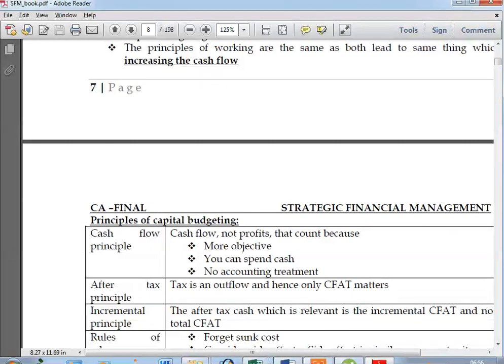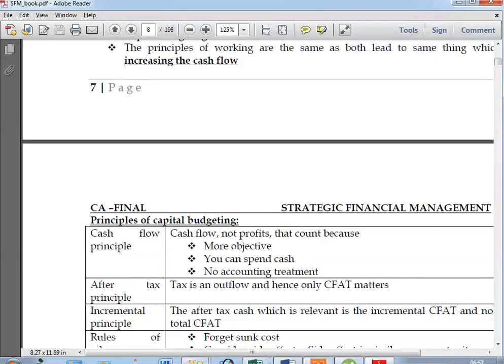13 lakhs. Now, when I do my capital budgeting analysis, the MBA doesn't give me 13 lakhs, the MBA gives me 13 minus 9. What is minus 9? If I had continued working as a chartered accountant without taking a break, I would have at least got 9 lakhs in the third year. So what the MBA does is an extra 4 lakhs and not 13 lakhs. So whenever I do my analysis, it's always the incremental cash flow which matters and not the total cash flow.